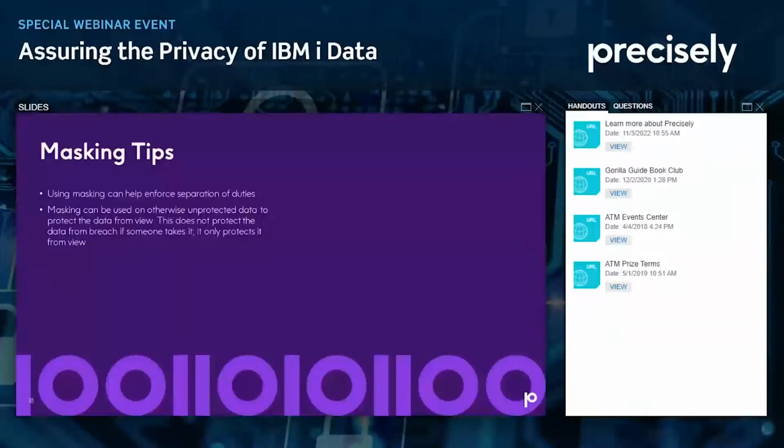There are just a couple of tips when you're thinking about masking that I wanted to highlight. It can help enforce separation of duties, and it's because of that last point I just made. When a user is accessing it who has a certain level of rights in the IBM world, for example, you can mask it a certain way, but you can change that masking parameter if it's being accessed by somebody who has different levels of rights. So I'm the user and I get some masking applied there, but if you're the administrator, you get a different level of masking applied.